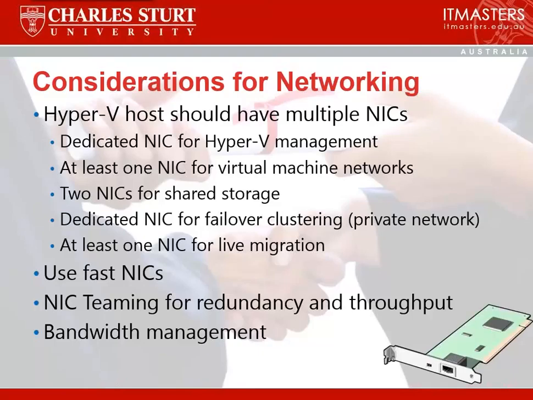But if you're in an enterprise environment, or even in an SMB environment, small business environment, you should have multiple NICs. Why? First of all, one NIC, network interface card, should be dedicated for the Hyper-V management. Again, at least one of the NICs should be dedicated for the VM networks. If you have a different storage, then you can have multiple NICs for shared storage, for failover clustering, for live migration. The more NICs, the better.